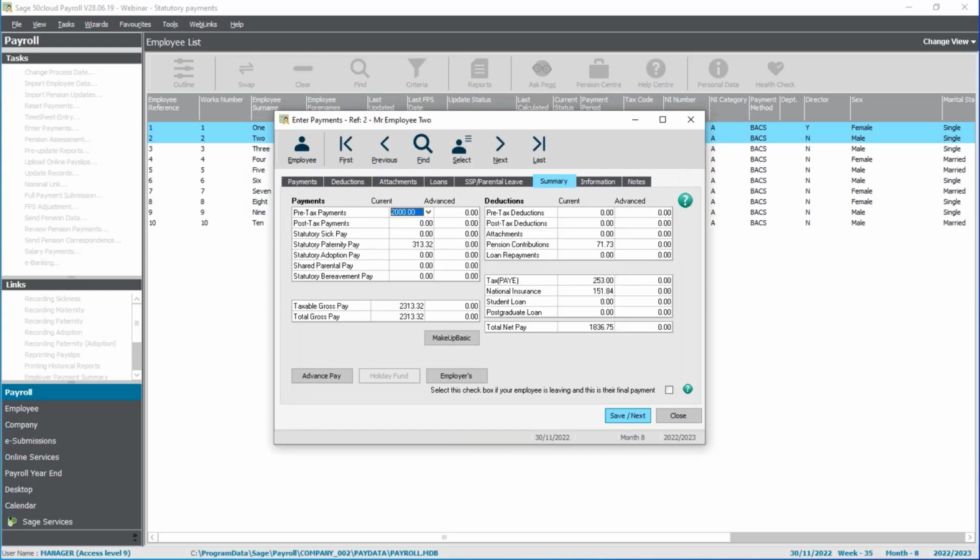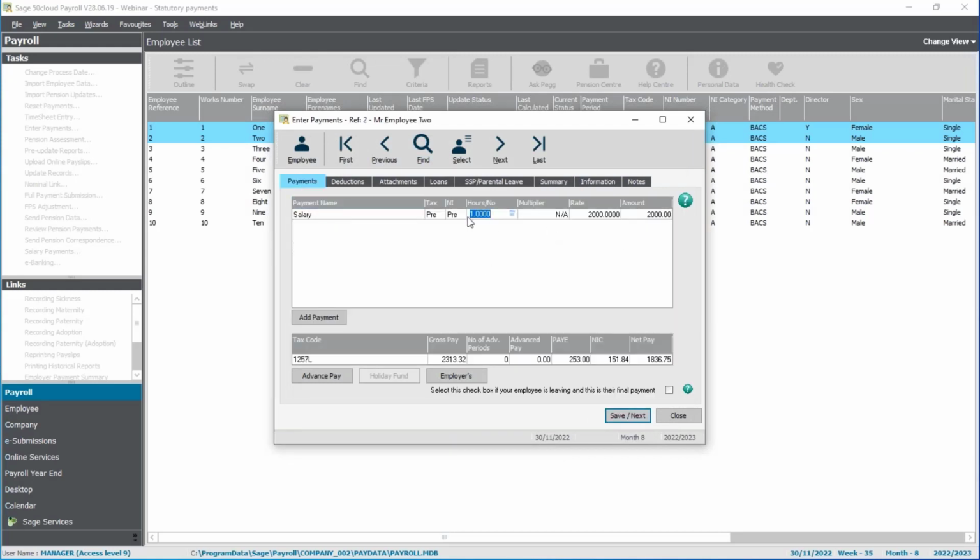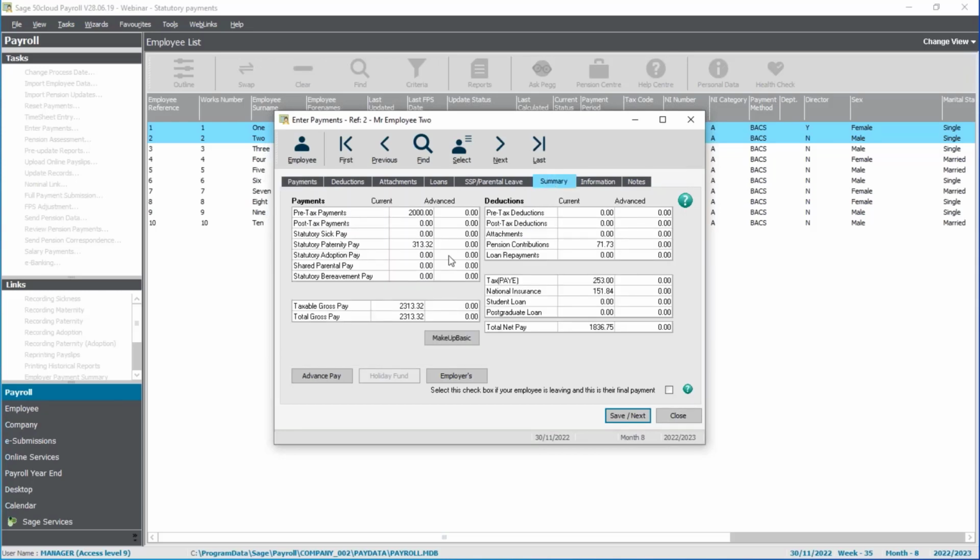Now moving on to the other employee. Employee 2, again, we've just got his usual salary entered for now. And I will come back and make an adjustment, but this is the paternity pay payable. Now it is calculated up to the process date or the pay date. So if this paternity pay started later on in the month, maybe it started on the 24th, they would only get what was due up to the pay date in this month's pay run, and then they'll get the rest of it when I do next month's pay.